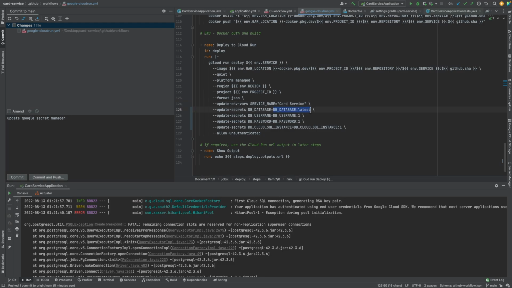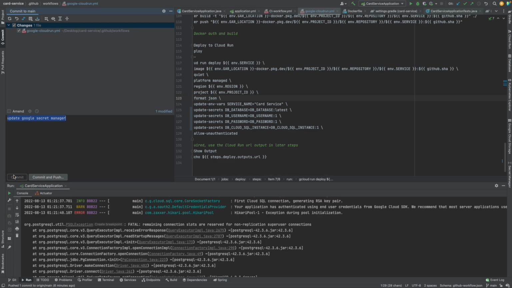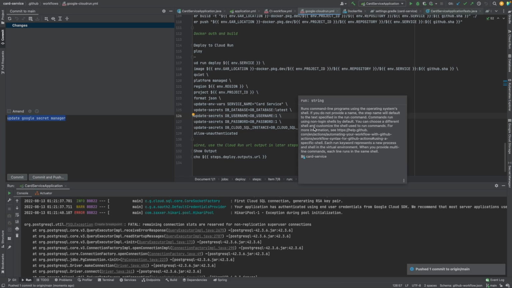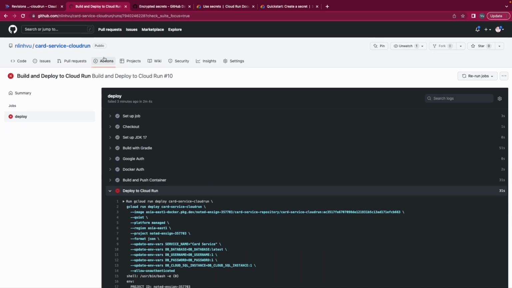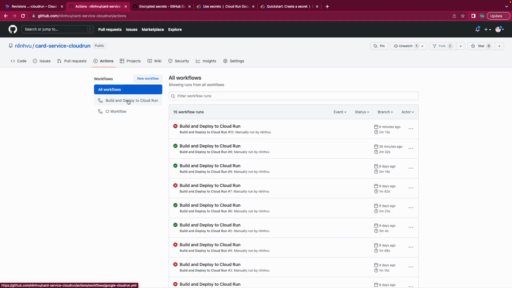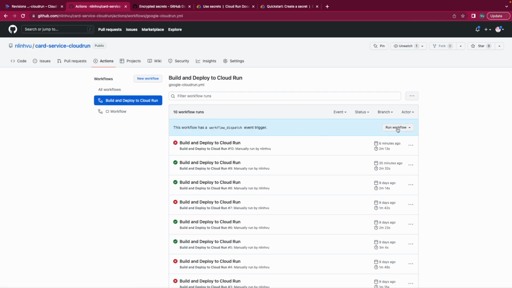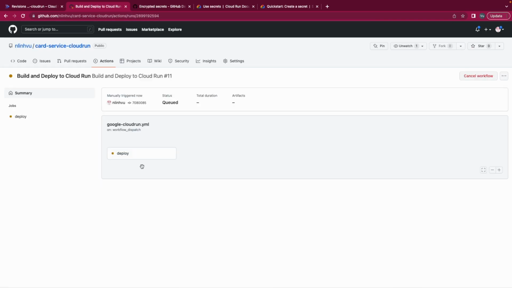For this, to refer to the variable in Secret Manager, we have to do update secrets. Okay, now let's deploy it again, commit it again, and then push it. We have to run the action again, build Valorant, run workflow here, deploy.